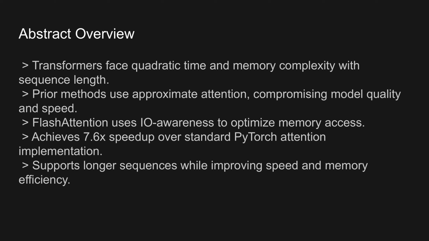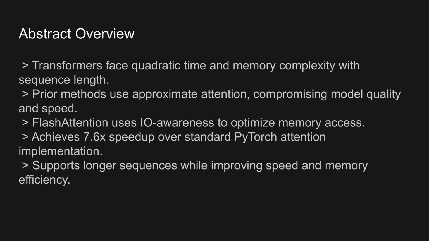Good question. Previous methods aimed to reduce the computation complexity using approximate attention techniques like sparse and low-rank approximations. But here's the catch. These methods often compromise on model quality and still fail to achieve real speed-up in terms of actual processing time, known as wall clock speed. I get that. So they were focusing more on reducing the operations without considering memory access, which is equally important for overall speed. Exactly. The authors argue that a missing element is making attention algorithms I/O aware, which means accounting for the data transfers between the different levels of GPU memory.